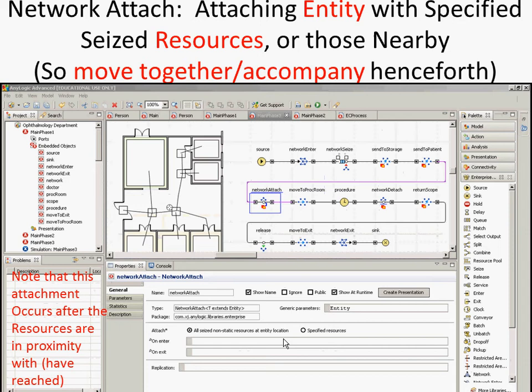But now they're actually going to be attached to the entity, meaning that if the entity does X, they will also do X. Move. So this is attaching the entity to all the non-static resources at the entity location. And guess which of those are? The doctor and the scope.